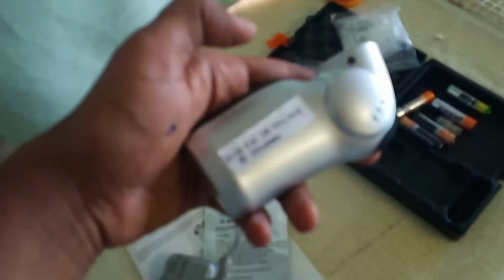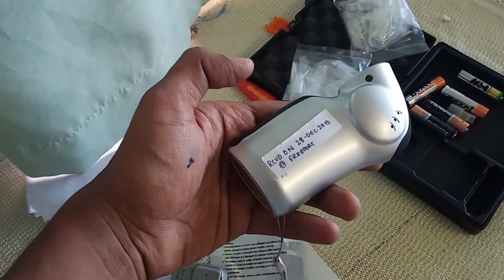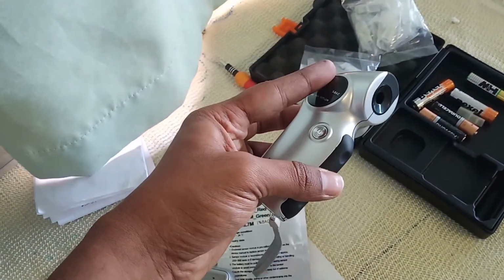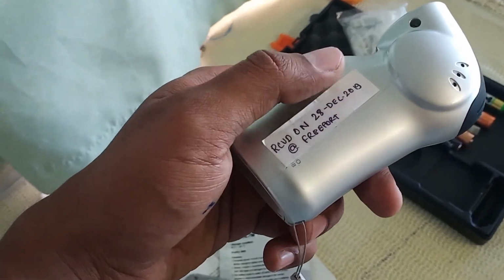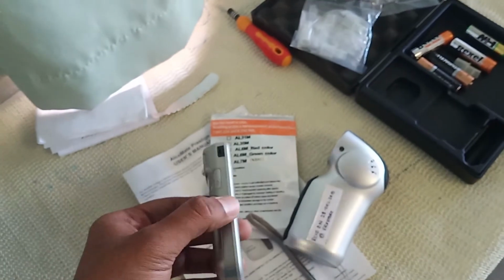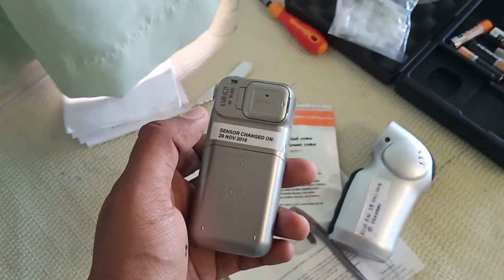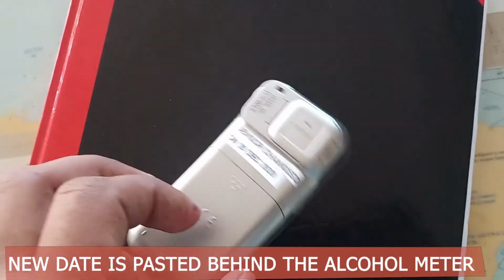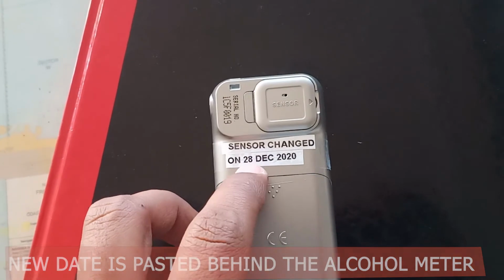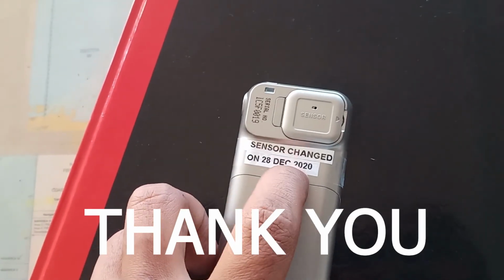So that's how. As you can see on the other Alcoholmeter also somebody has written by hand. Either you can write it by hand or just use your Dymo tape. It's just for proof that we have replaced the sensor on what date, because as there is no certificate with it, we will not be able to prove what date we have replaced it. So I will change this date with a Dymo sticker, and today's date has been placed on this, just for proof of what date we changed the sensor.